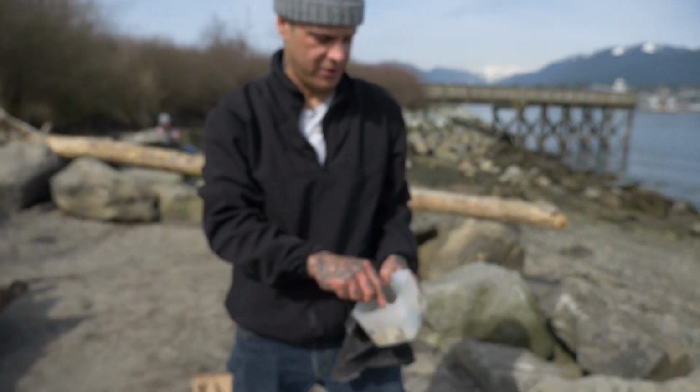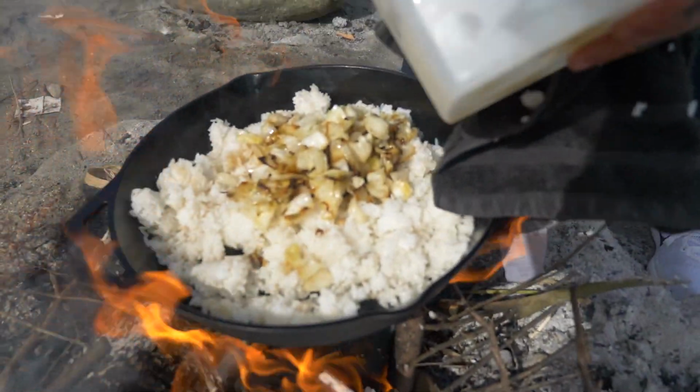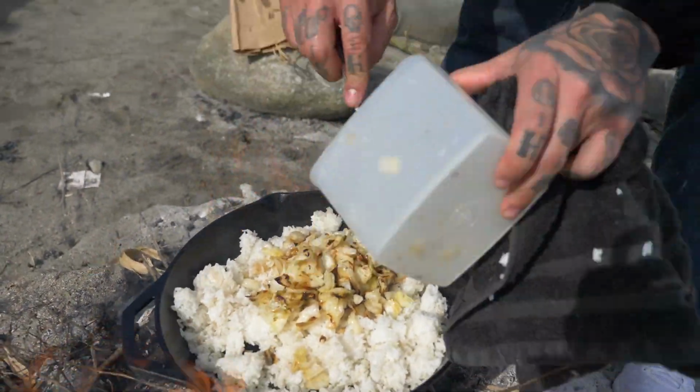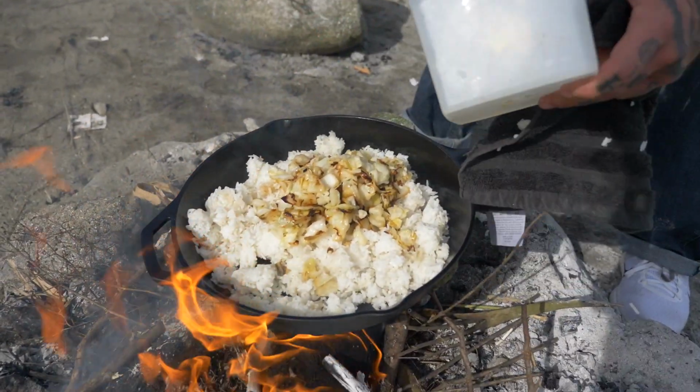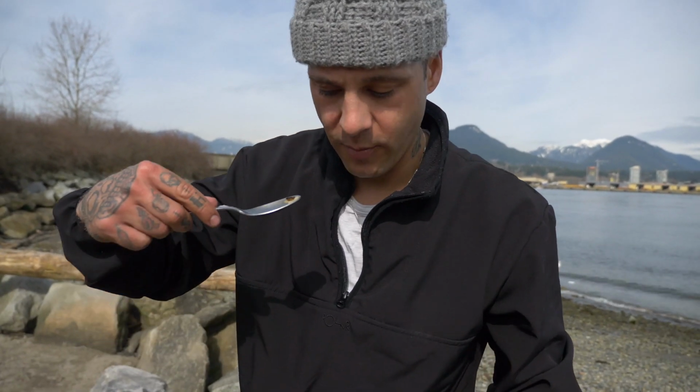Since the cabbage is fully cooked, you don't have to worry about cooking it through here, because we did a little prep ahead of time. But also, if you're doing this at home and you want to use charred cabbage and you're cooking it all at the same time, you can do your charred cabbage while your rice is cooking. You can then chop up your cabbage while it's still warm, and you can just put it in at the end, and it'll be warm all the way through.